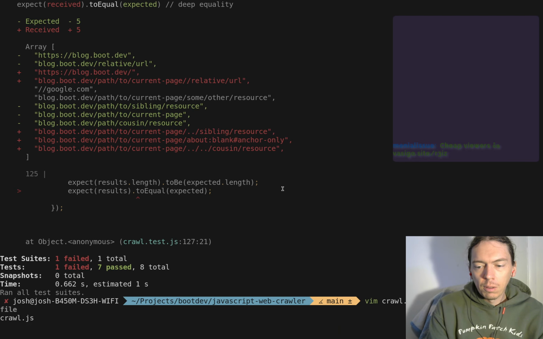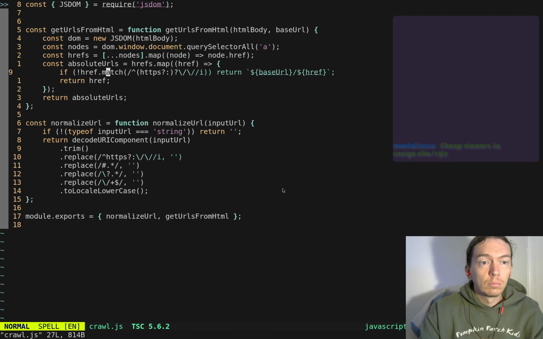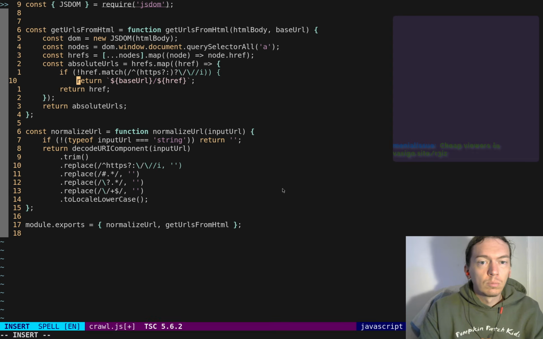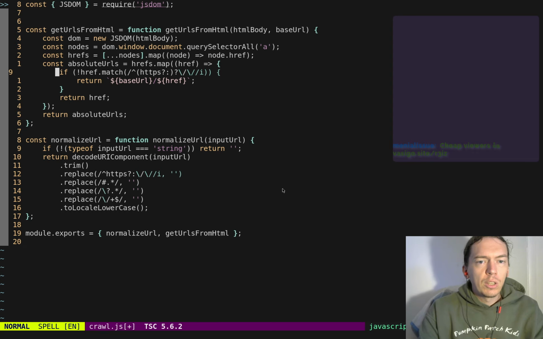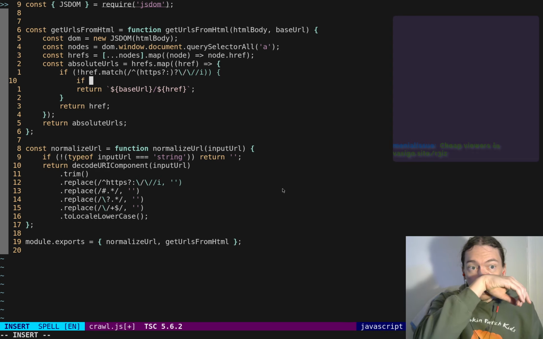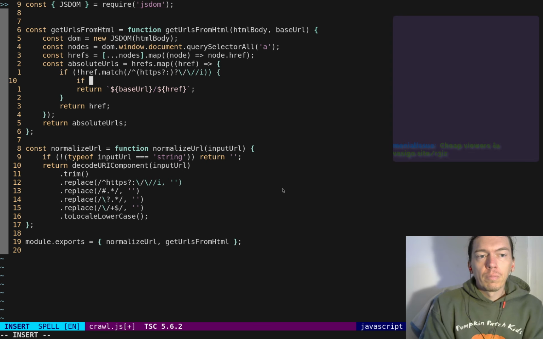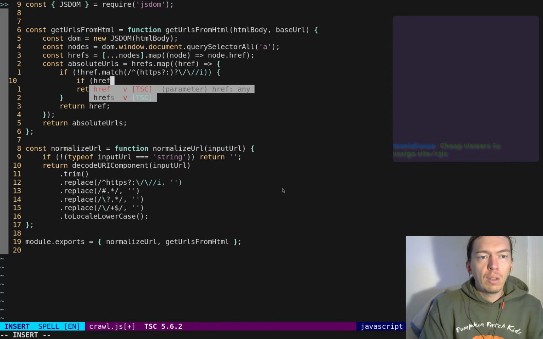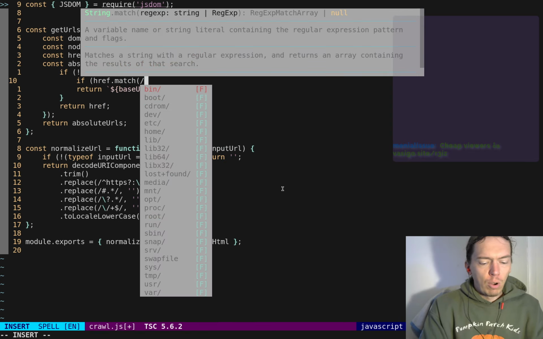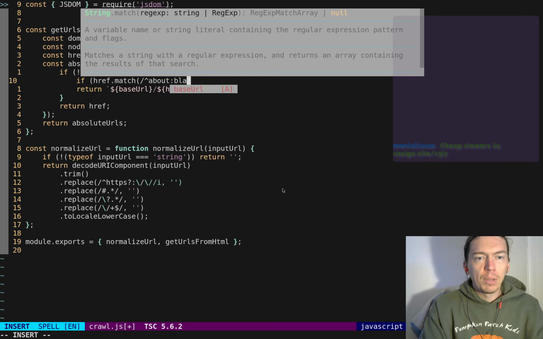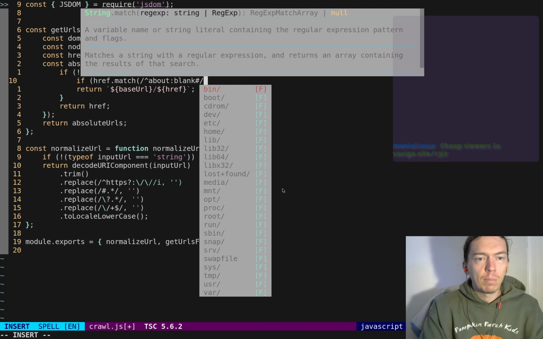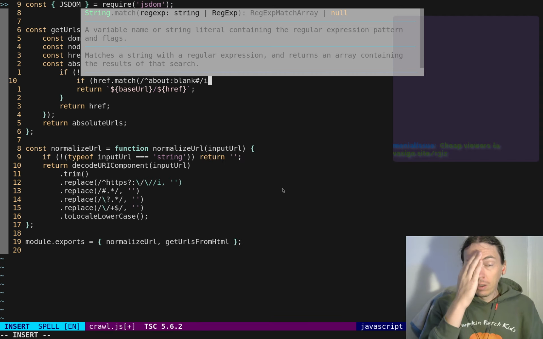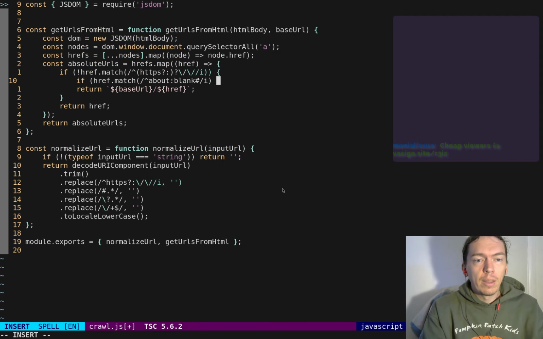So that'll be maybe the basic idea. But now we need to check. So if href match, so at the beginning, if it says about blank hash like that, case insensitive probably, then in that case we return base URL, right?